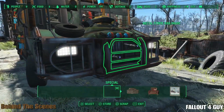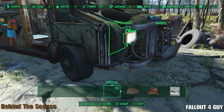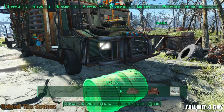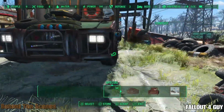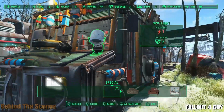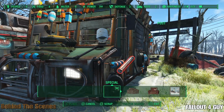So the bumper itself is just many different pieces, and then the front I've just made look a little bit chunky with barrels and things. You can see it's quite boxy without that in. It doesn't look, I wouldn't say not realistic, but it looks a bit boring. So just by having the barrels and things in there, it's just a bit more interesting looking. And then the posts, again, same principle. Looked a bit bad with the edges just all sharp and metal panelled. It looks crap.